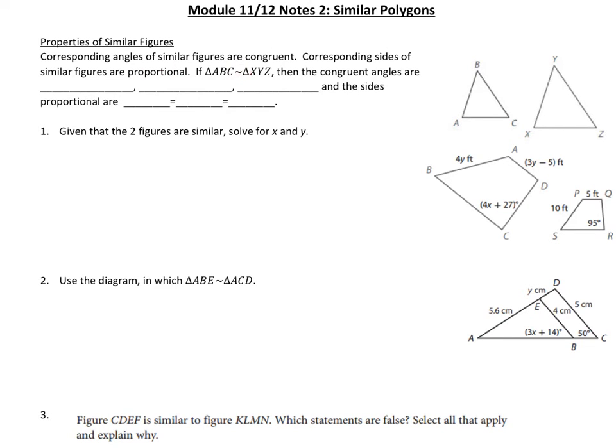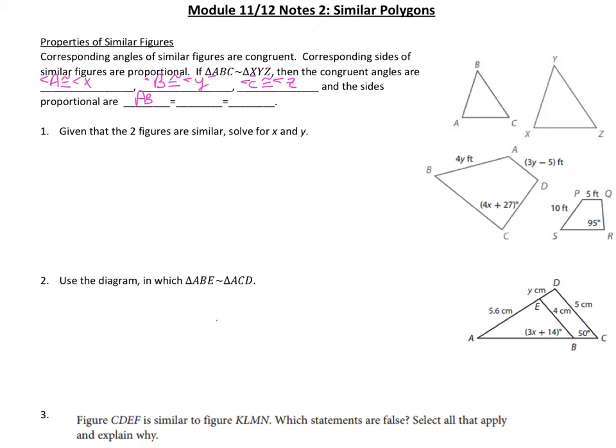This little symbol right here means that it is similar, so this first triangle is similar to the second triangle, and that means we know that all the angles are going to be congruent. So if we list them out, angle A is going to be congruent to angle X. And remember, I'm looking at just the similarity statement we're using. Next, angle B is going to be congruent to angle Y, and angle C is congruent to angle Z. The sides are proportional, so that means we're going to be setting up a ratio.